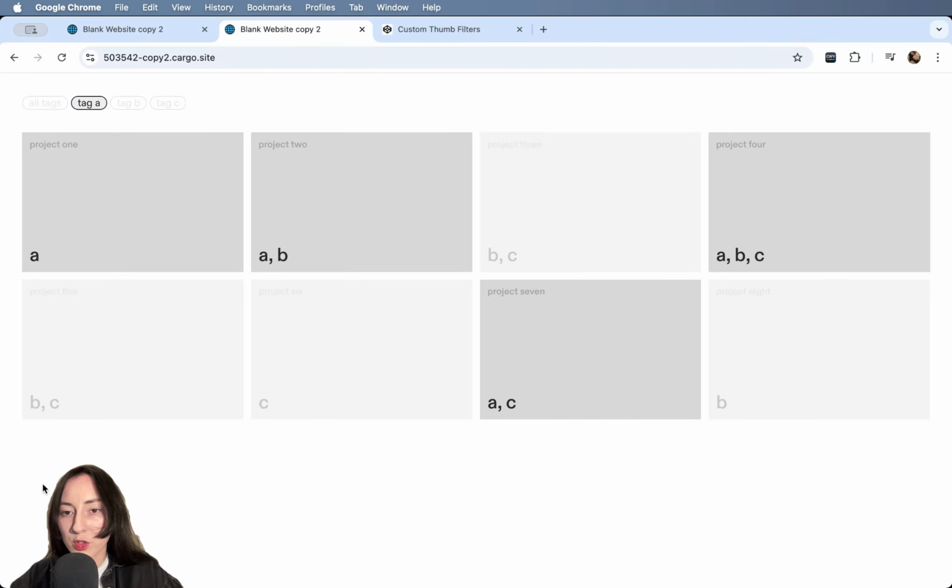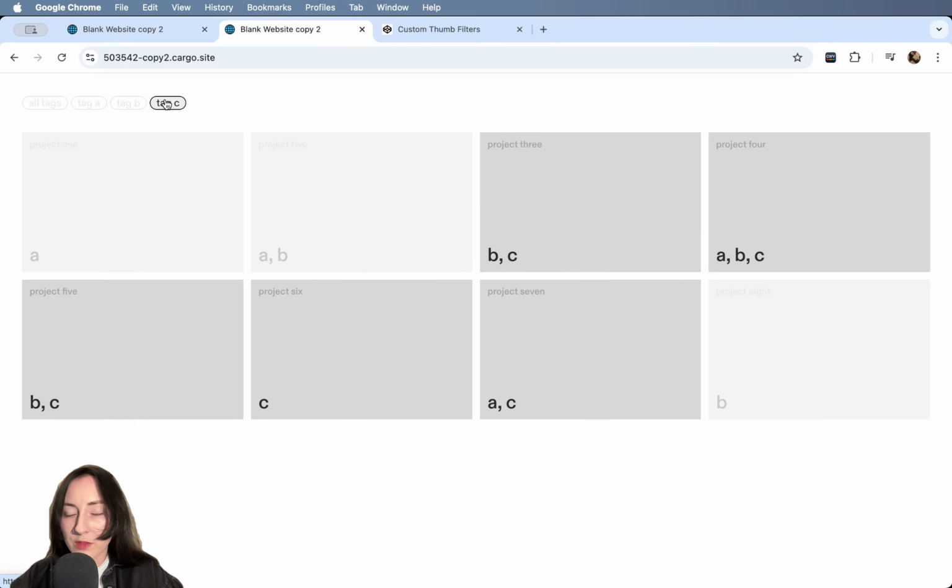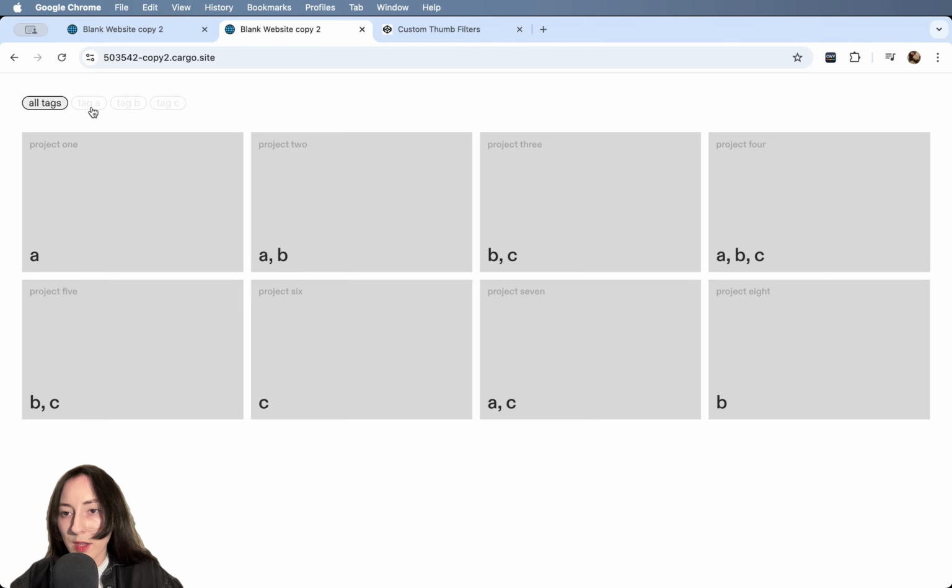Here I'm teaching how to customize Cargo Collective websites with code, and today I'll show you how to create filters. We're going to be working with thumbnail index, and first I'll show you how to do a similar thing without any code, just using Cargo tools, and then I'll show you what we can do with just a little bit of JavaScript. And let's begin.